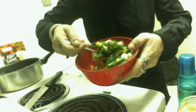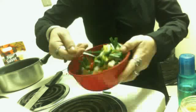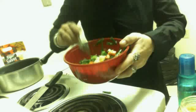Mix it around a little bit again, and you'll notice the aroma is very, very pleasant. The malt vinegar kind of blends all of those smells in together, almost like a salad. But mind you, the strongest thing you'll smell for the minute is the vinegar. It's good. So we got our lid back on this piece. We got everything back in.